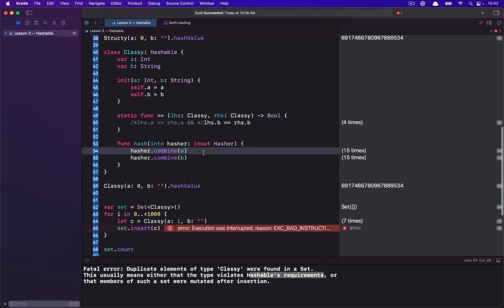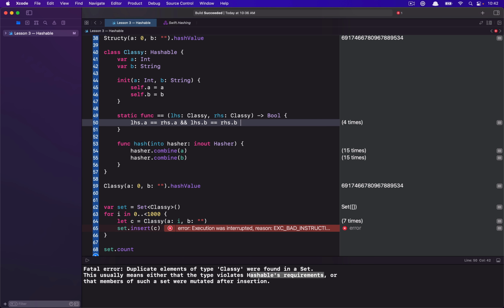So a very important rule with Hashable, or your hash implementation in general, is that if you are hashing a value, that value must be used in the equality. So anything that you hash here, so in this case we're hashing A and B, those two values must show up in the equality, right? So for this to be a true working implementation of a hashable instance, basically the hash values need to be a subset of the equatable values.